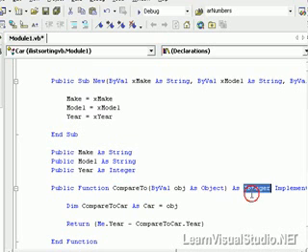If my car was newer, then it would come out to be a positive number. So this instance of the car was 2000, and we're comparing it to a car that was created in 1998, that would return 2, in which case that means that this instance of the class is newer, and vice versa. If this was older, it would return a negative number.